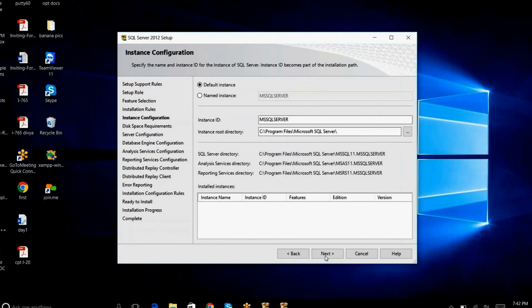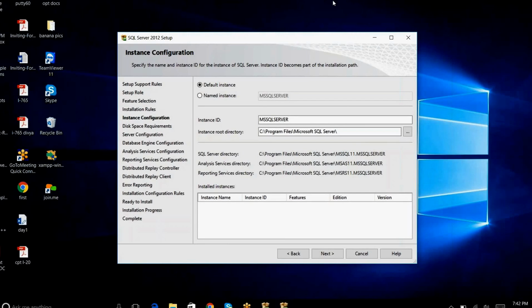So already we have discussed instances, right? Default instance, named instance. We have only one default instance. If it is the first time you are going to install the software, that is the default instance. The default instance automatically takes MSSQLSERVER, right? If you want to give your own instance name, you just select the named instance and type the name.